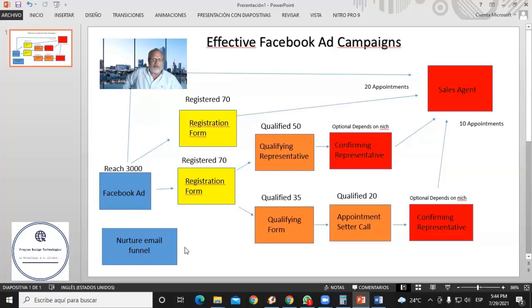Does this sound complicated? Now, Mike, what am I going to do? I mean, where am I going to get the forms? Well, Facebook has a form you can configure that when you click it, it automatically takes the information off the person's profile, right? And then it has a button that you click and it will go into the qualifying form.